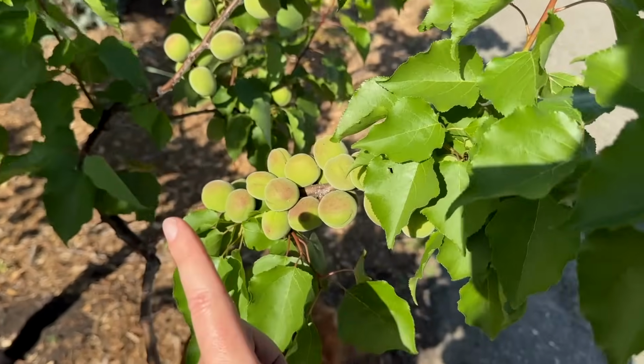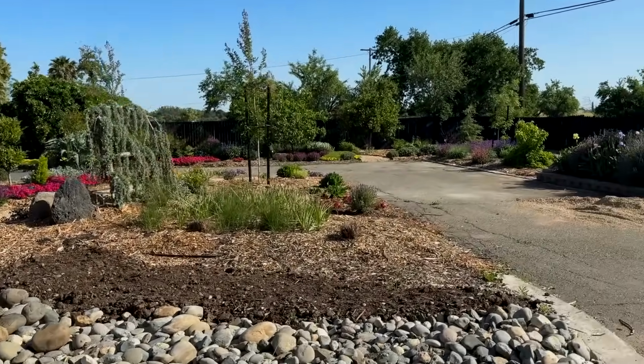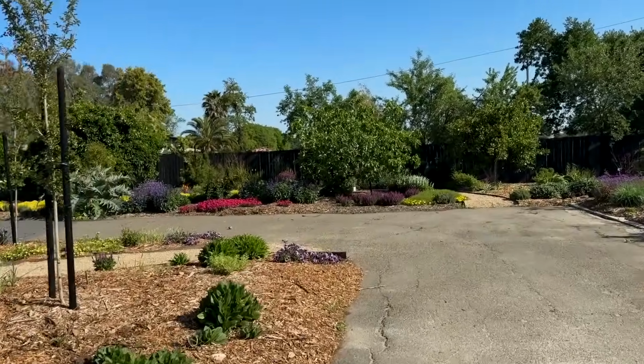The other thing that Lance told me, which I forgot to tell you guys, is about my lovely pomegranate tree that I pruned to within an inch of its life. He told me that I did a good job. He watched that video and said that that's how they prune their pomegranate trees.